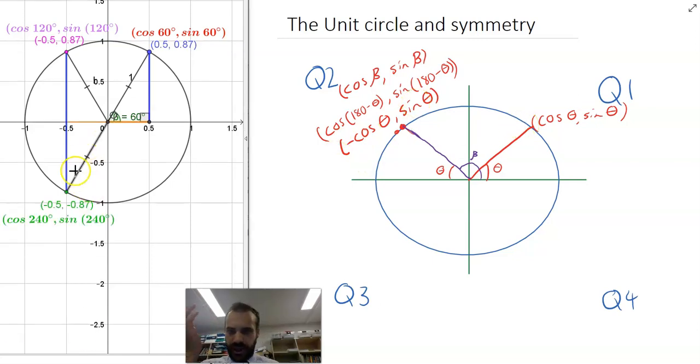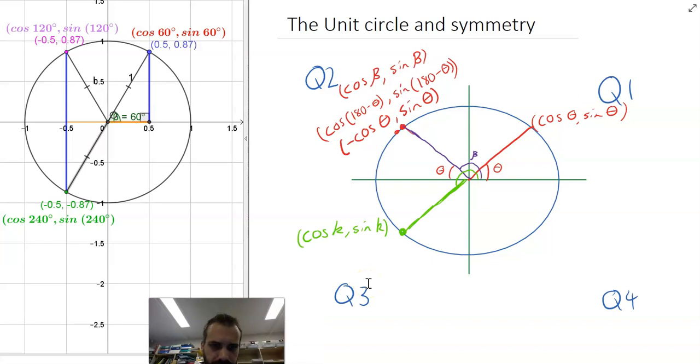Of course, you can see that this is going to head into the third quadrant, where we've got a triangle waiting for us that is congruent to the other two. Now, the difference here is that we're in quadrant 3, and we have a negative x-coordinate and a negative y-coordinate. So, how does that look in our little picture that we've drawn over here? We'll just call this angle here from the x-axis all the way around, we'll call that angle K. Cos K sine K.